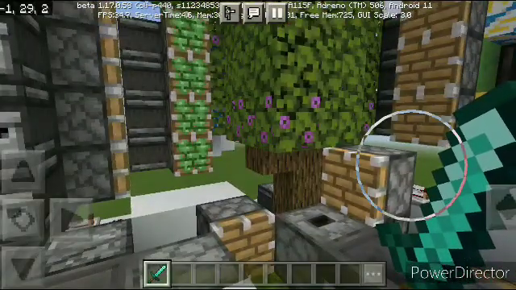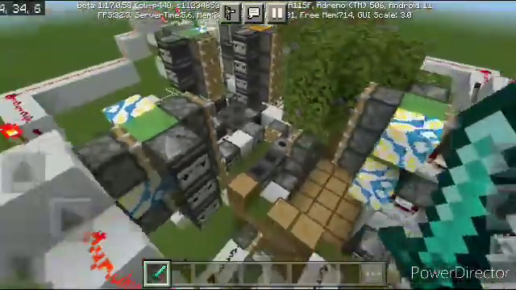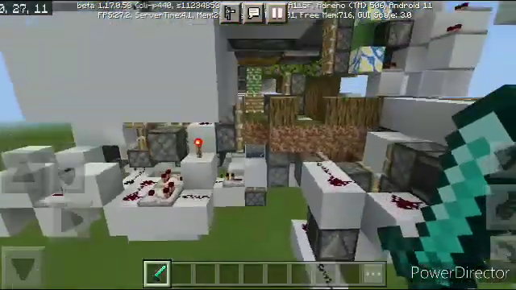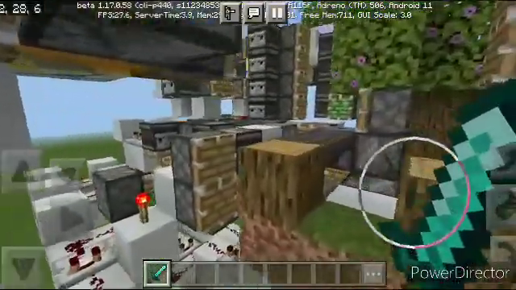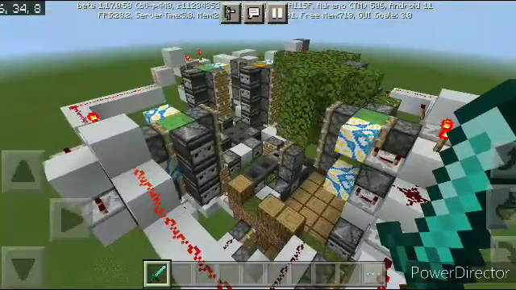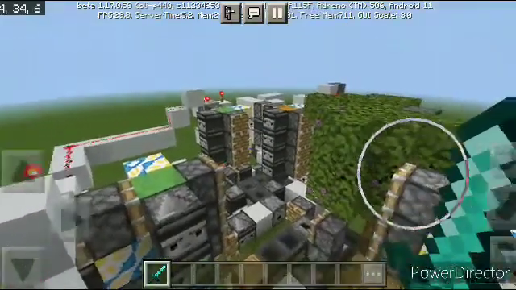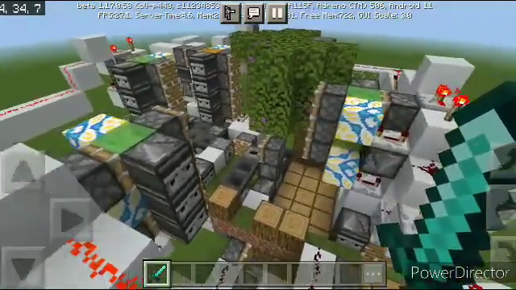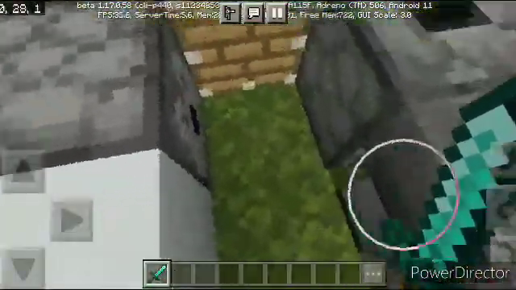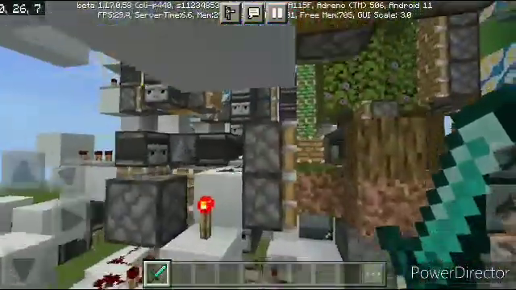Alright, it is the redstone explanation time. Now, this redstone mess right here, in order for you to understand it a lot more clearly, I will split this machine into 2 parts. The first part will be the brain of the system, and the second part will be the harvesting system. Alright, we're going to start with the brain. So here is the brain, which is the bottom part of the machine.